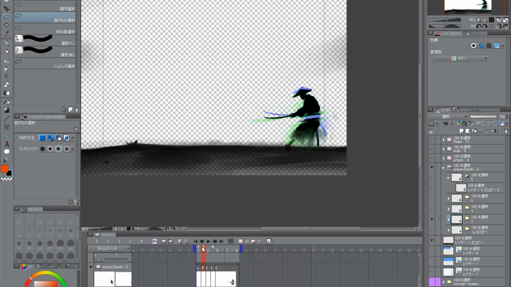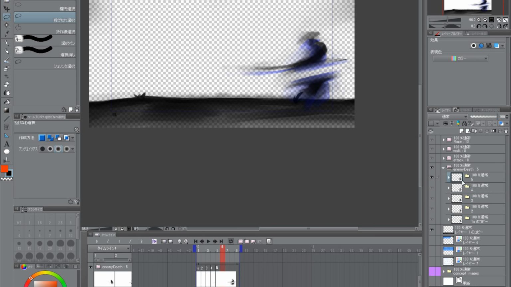How does that look? Okay, it says hit slash fading. Okay, and then the last one, he'll be like a complete cloud at this point. Probably shouldn't have too much more than six frames. I may put one more after this just to have a final point of him disappearing, but we're almost there.